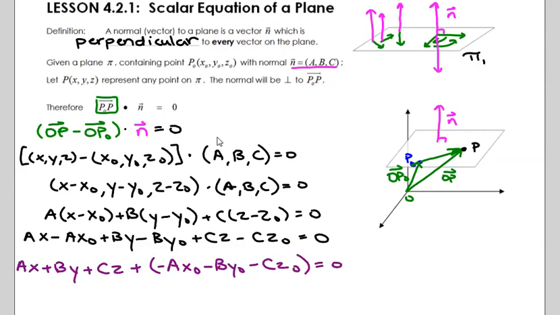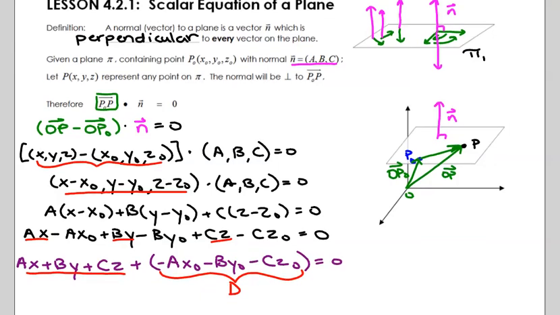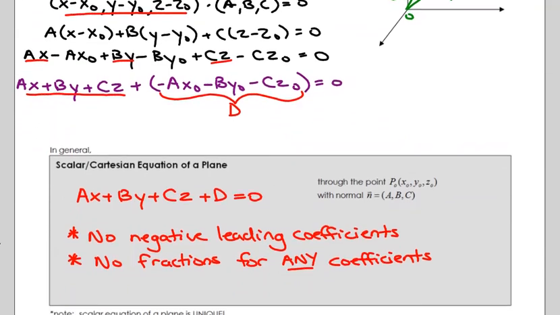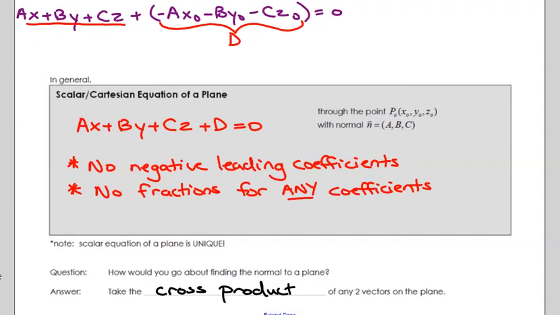In the next step, I replaced everything in terms of the component form, and so you'll see everything in their ordered triples. Once I subtract these 2, I'll get one vector that I'll then dot with the normal ABC. And so you can follow all of the math. Eventually, what I'm going to have is Ax, By, and Cz that I just want to pull to the side. And all of the other leftover junk, I'm just going to sweep under the carpet in brackets and label that as D. So that is our scalar Cartesian equation right here.